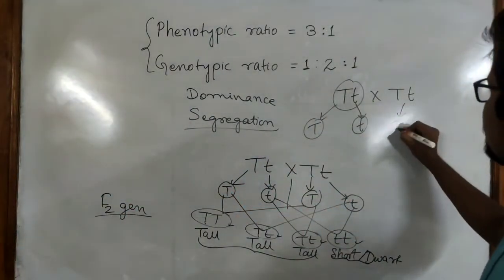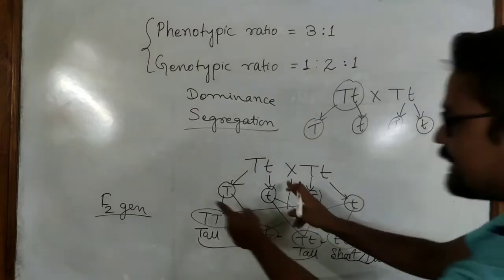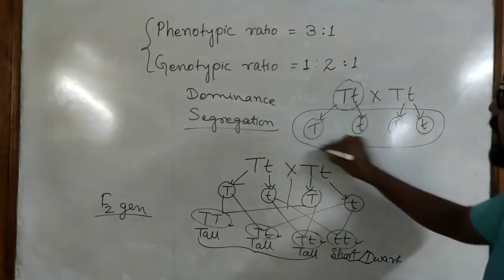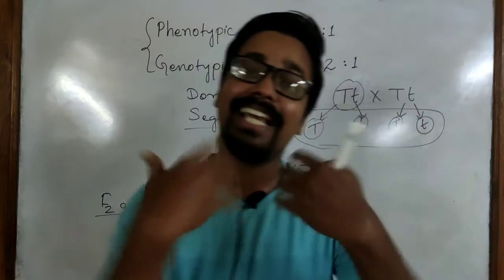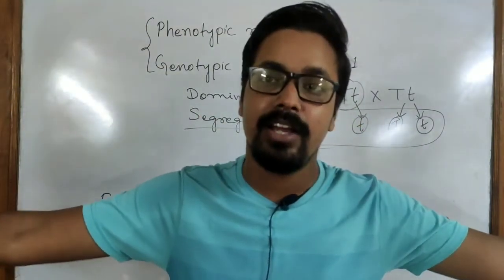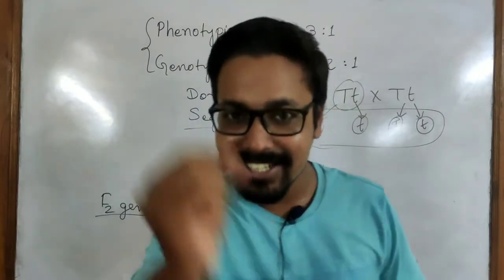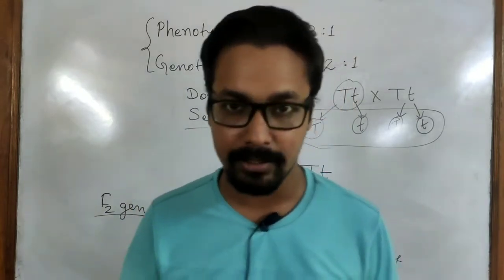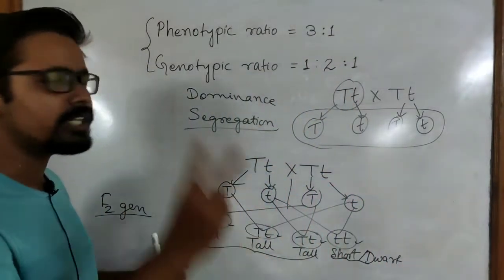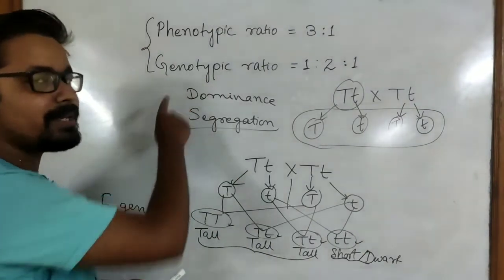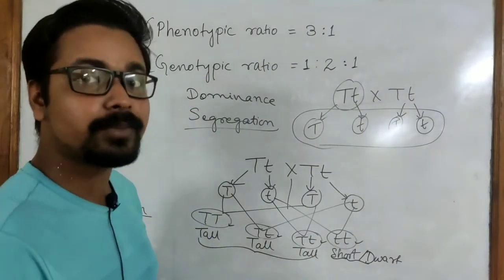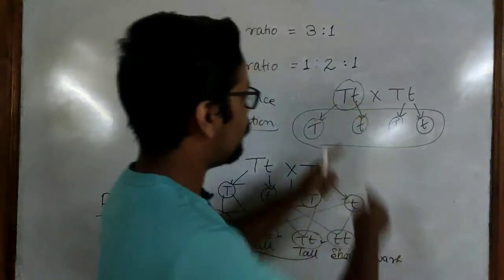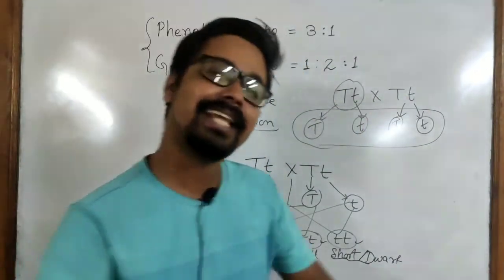They will split apart, separate out, and then they will combine to give the final outcome. So this is the law of segregation, which says that during gamete formation, the genes segregate out into different gametes and then they combine. The third law, the law of independent assortment, we will talk about in our next video. As of now, there are two laws. Dominance means only the dominant character will be expressed, and the recessive will be expressed in the absence of the dominant character. Segregation means that during gamete formation, the genes will segregate out into different gametes and then combine.